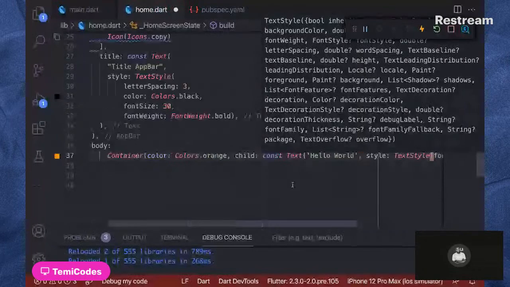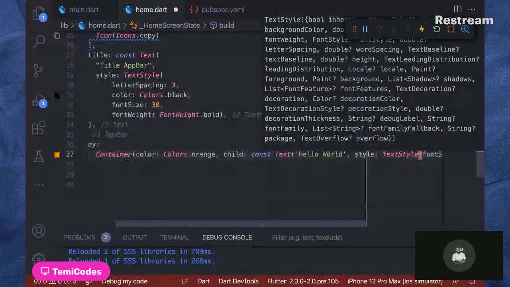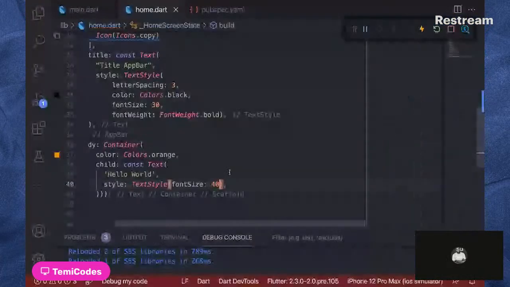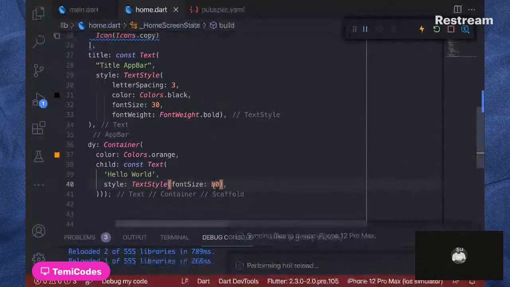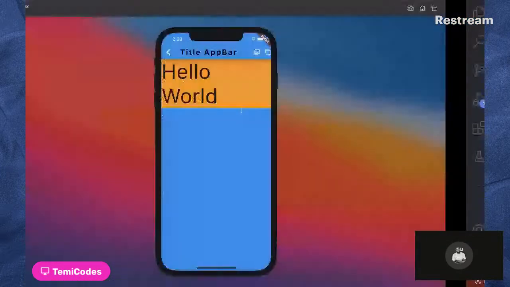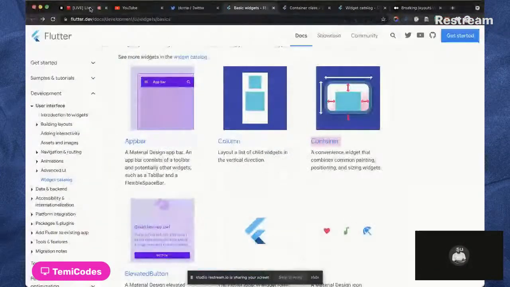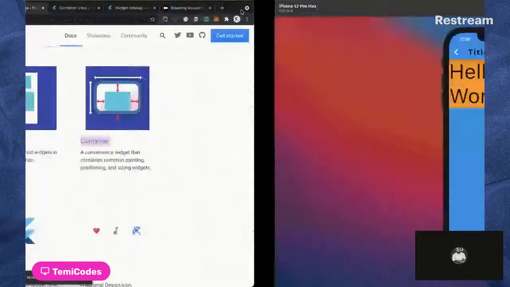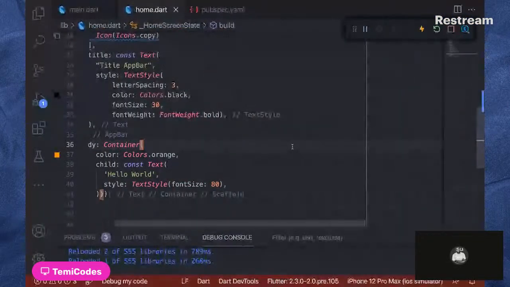You will see that the container is going to adjust to the size of the child. If you give it an 80, because this is bigger, the container becomes really big as well. Let's check on the chat. Okay, nobody is posting anything. All right.